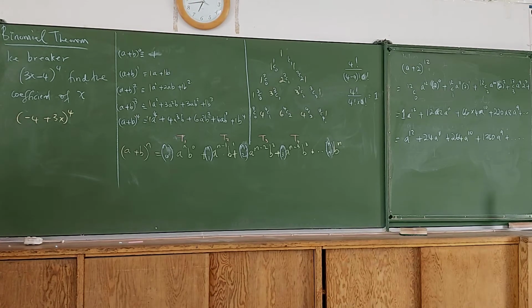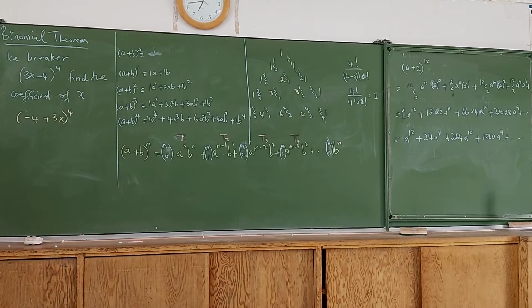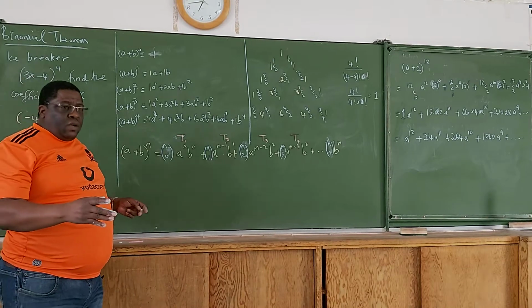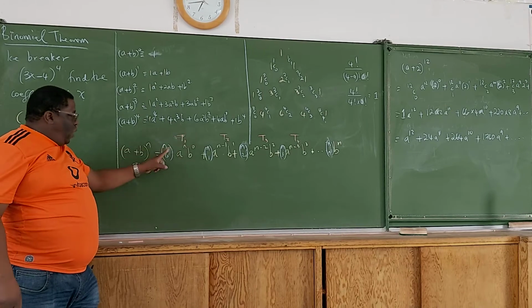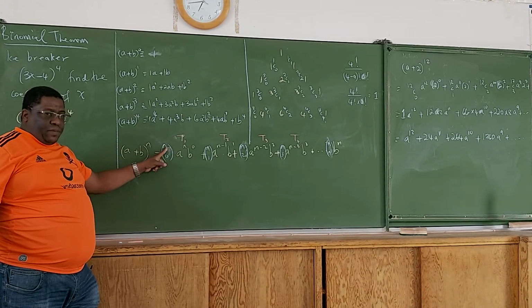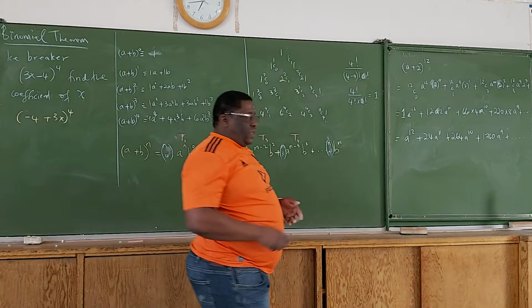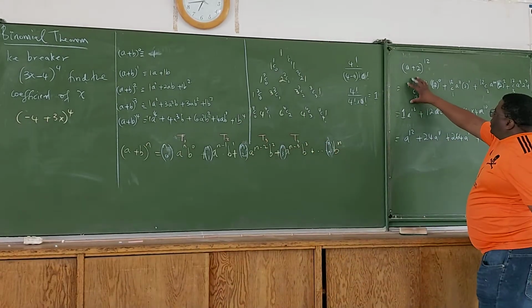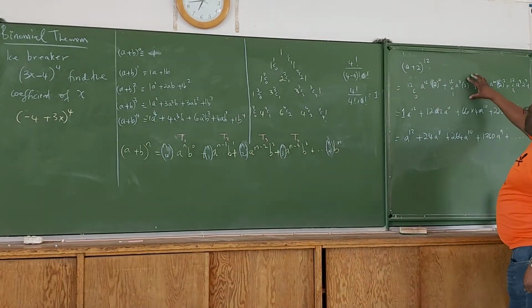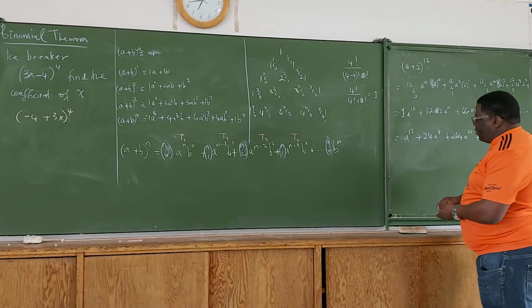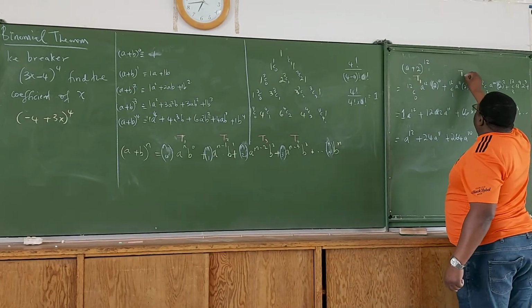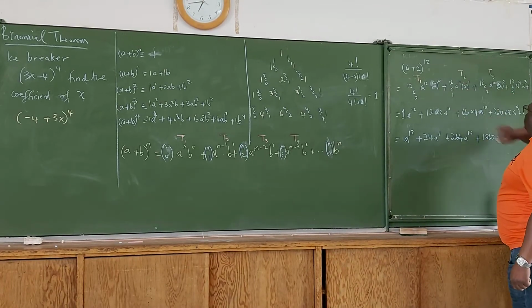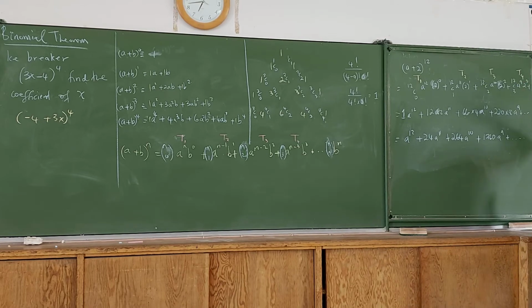Let's just come back to something very important, and that is a general term of, because this is a sequence, right? This is the first term. We know what the n is. Are you with me? Maybe we should look at that. Maybe this will give us an idea. This is the first term. Second term, third, and fourth. So this is the first term. This one here, second term. This one here, third term. This one here, fourth term.